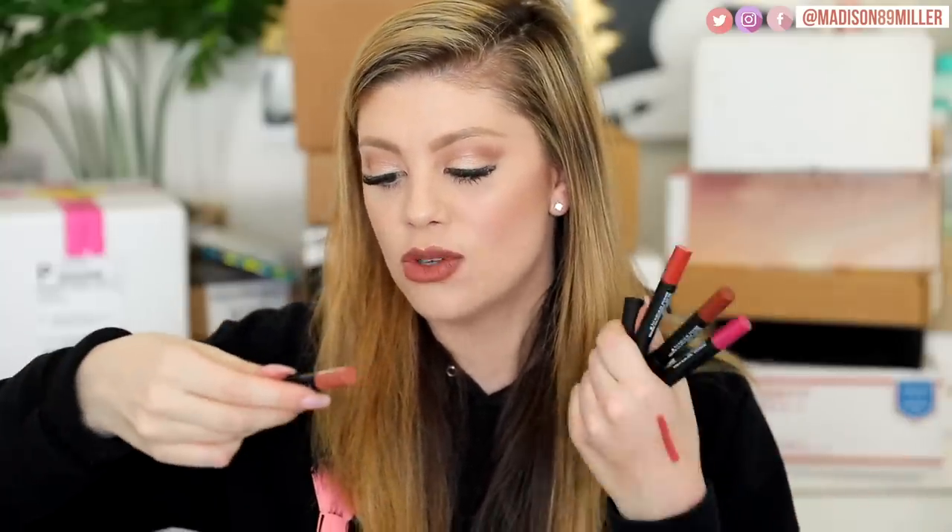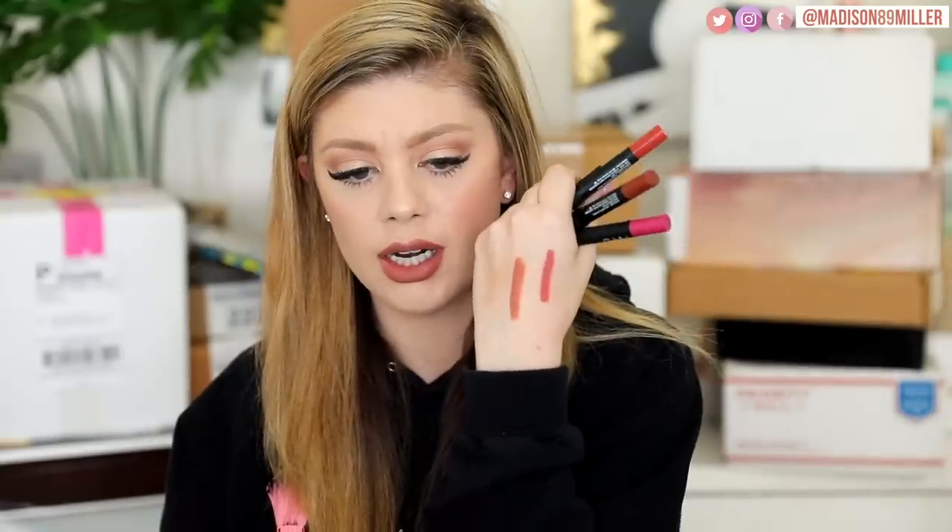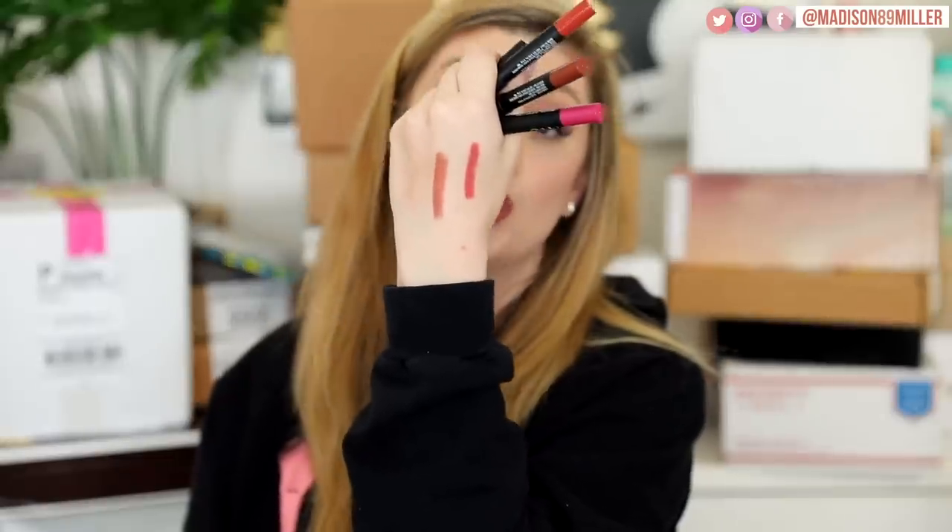By the way, I just popped on some mascara on my bottom lashes - I forgot it this morning! These next ones are the Velvet Matte Lip Pencils. The shade I'm swatching is called Good Times - oh, this is beautiful, I love this nude. It's a nudish brown, really really pretty. I don't want to swatch all of them since we have a lot to unbox. The name of this one is X Burry. Really pretty.